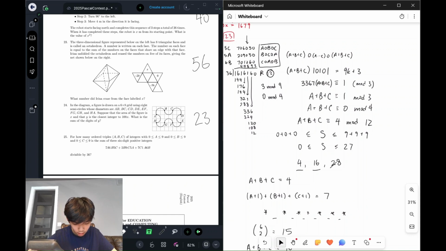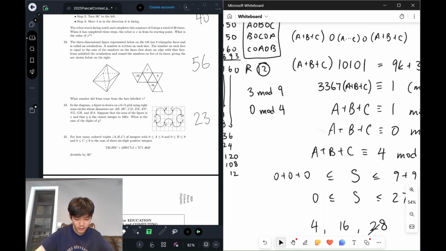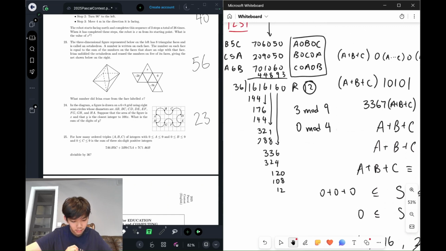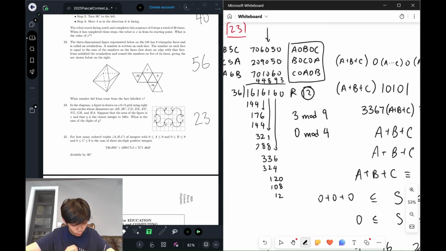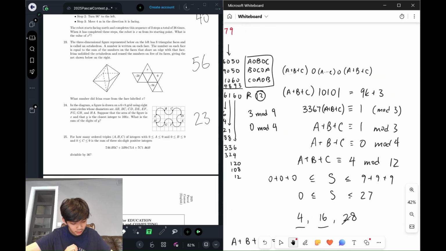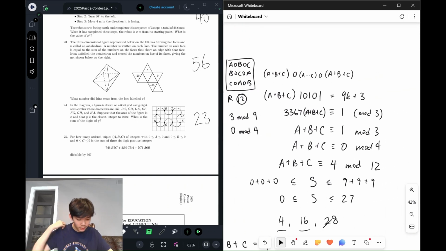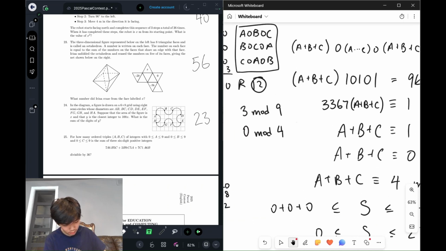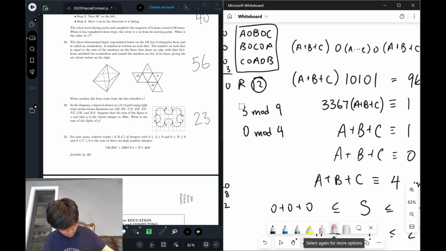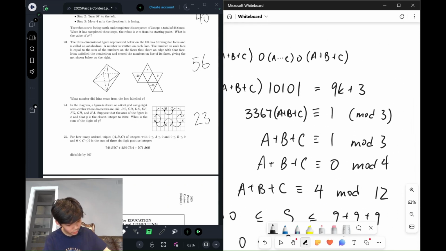Okay, let's see where I went wrong. Oh, wait. I see. So what I did was, I calculated that the remainder of this number divided by 36 is 12. But I actually need this sum to be 24 mod 36. Now 24 mod 36 is going to be 6 mod 9 instead, so that's what I need to change. This needs to be 6 mod 9, so this is actually 2 mod 3.